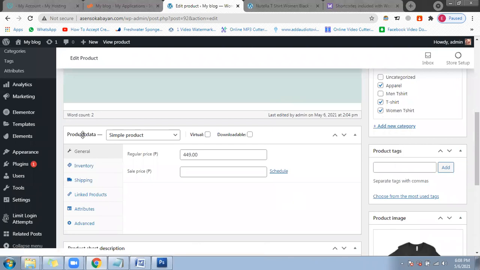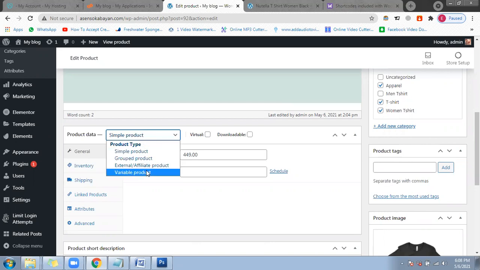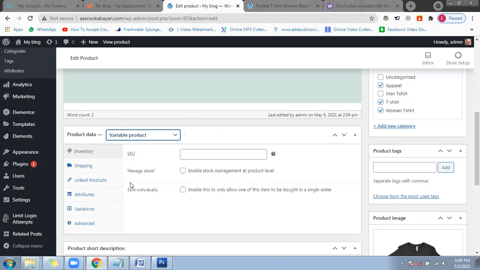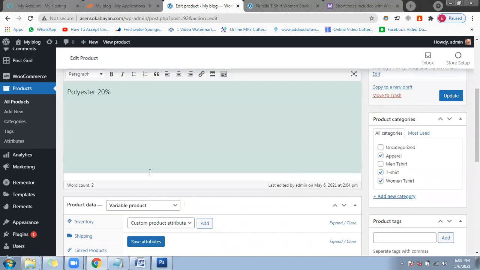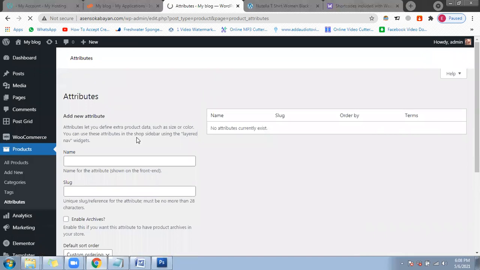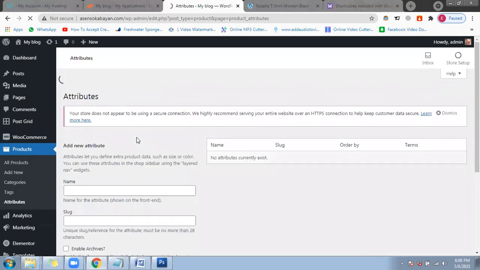So to do that, punta ka lang dito sa product data and then all the way down here sa variable, no? Okay. Tapos punta ka dito sa attributes. Okay. So mapapansin niyo guys, dito sa attributes wala pang nakalagay na sizes or colors. So ang gagawin mo ngayon, okay? All you have to do is all the way here sa products, no? Sa left side, baba ka diyan, click mo yung attributes. Okay? Sa attributes, you will create different attributes like size, colors, etc., etc.